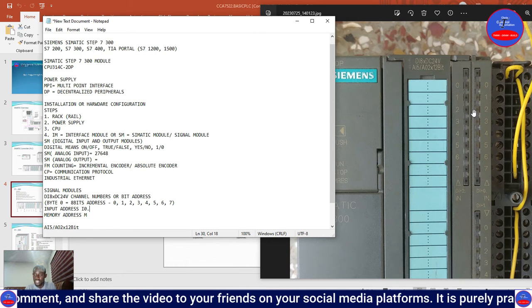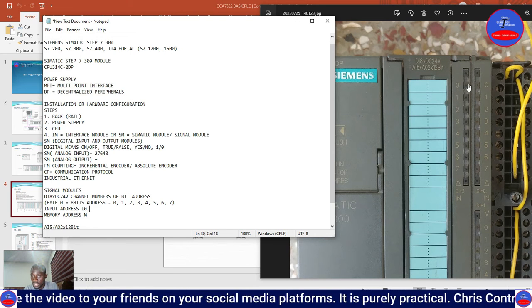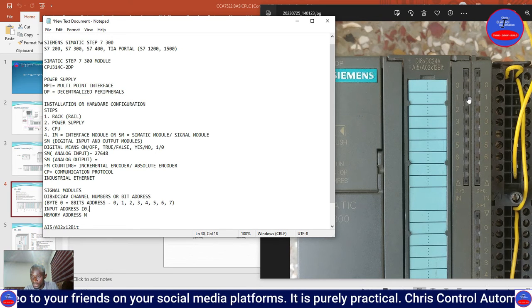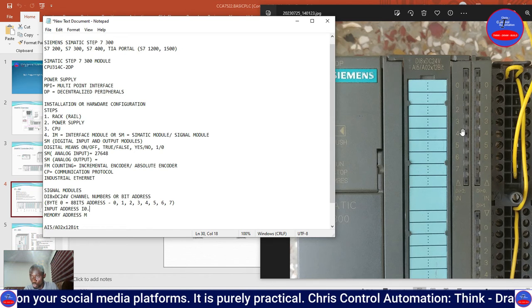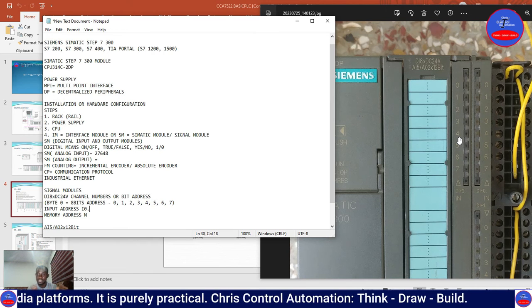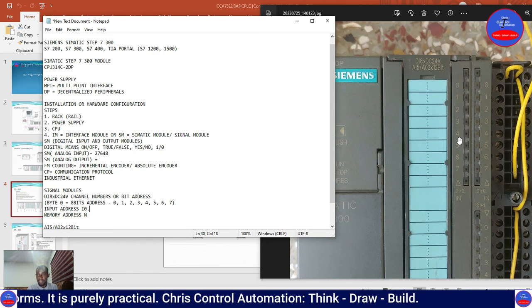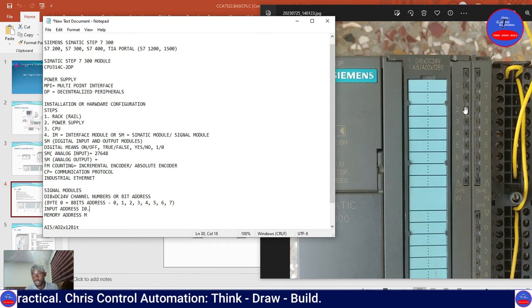Which input bit, 0, 1, 2 or 3? Let's assume any bit number, so let's say 3. So we are going to connect the push button at bit 3.